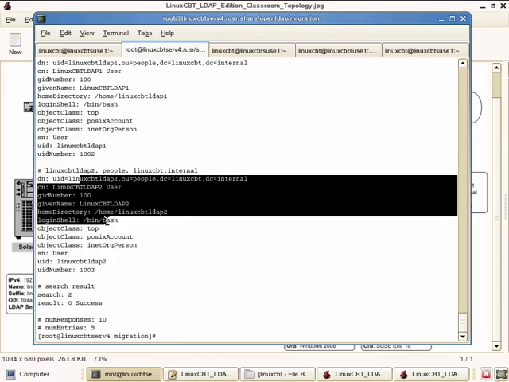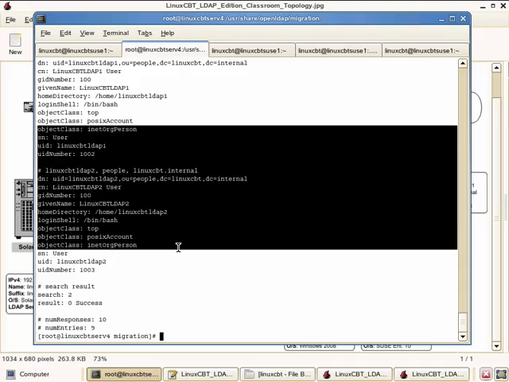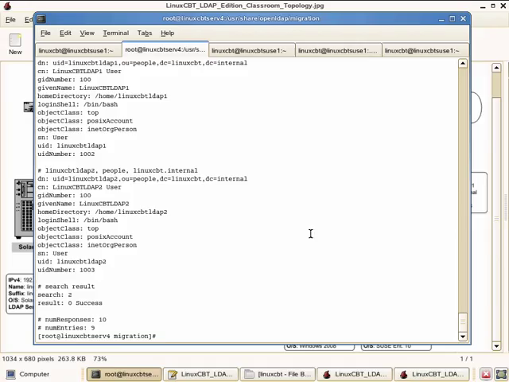Very, very easy. Whereas in the days of flat files, we'd have to create the user on one host, then recreate the user on the next. But of course, this assumes that network connectivity between the corresponding hosts is solid. If you don't have network connectivity, then forget even using LDAP. This is all premised on having network connectivity.